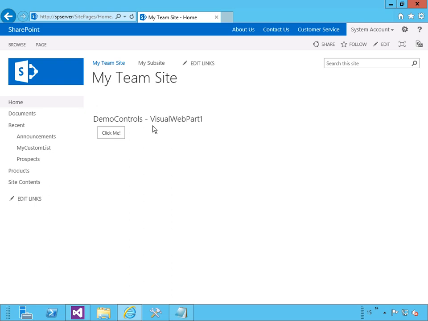I always like using visual web parts because if I'm working with a designer, I can just take HTML that they give me and then put it right into my visual web part or user control. And then I can just add code behind it to automate or data bind to whatever I need to data bind to.